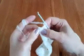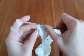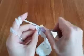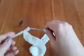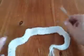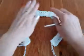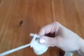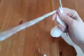1, 2, 3, 4, 5, and the last stitch always is make into the chain 2 at the previous row, okay? And 6. And now how it look like. Row number 3. Size now you don't need to count. You work exactly as the stitch are.